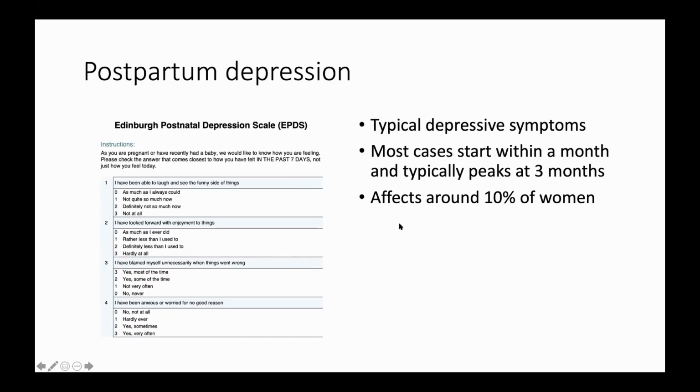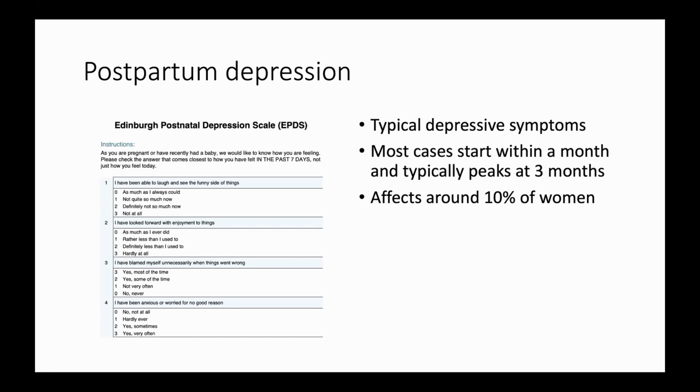Next one, which there was a question about, is postpartum depression. These women typically present a few weeks after delivery, and they describe typical depressive symptoms. Most of you already know about these: anhedonia, not being able to sleep, feeling tired all the time, feeling tearful. It affects about 1 in 10 women, so it's relatively common, and it is important to screen for.